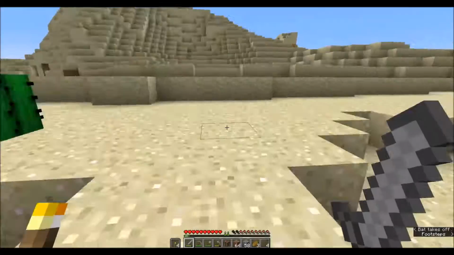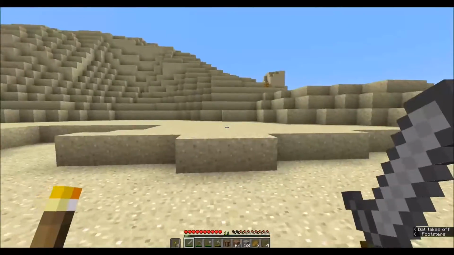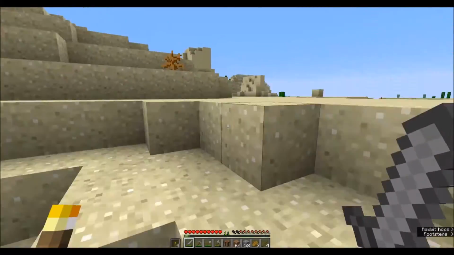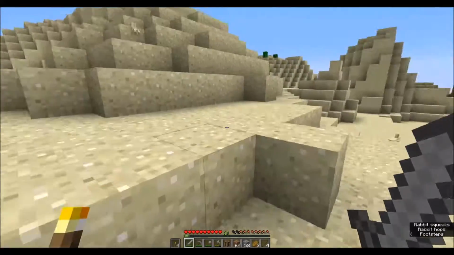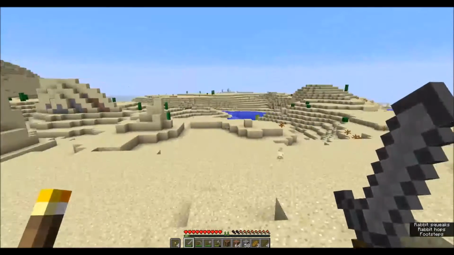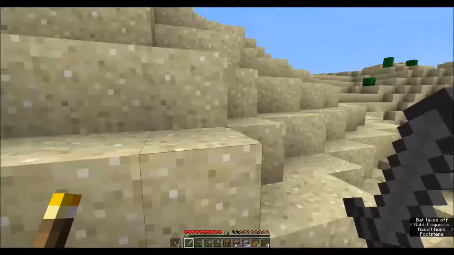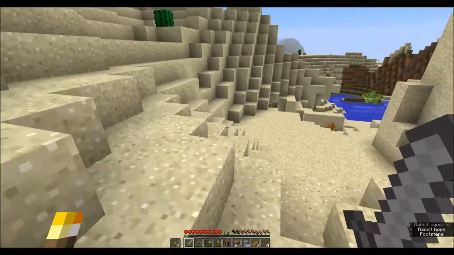And where we got that grass? Okay. Alrighty. Let's get over this hill or dune. We're in a desert, so it's a dune, not a hill. Got some water. That's definitely one of the things you have to get used to in Minecraft, the water in the desert. Yes, actually deserts do have water in them.